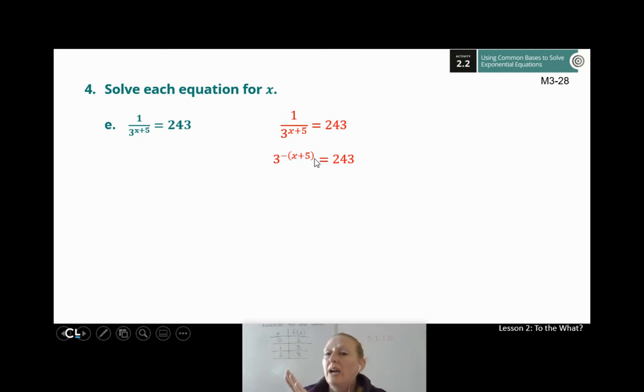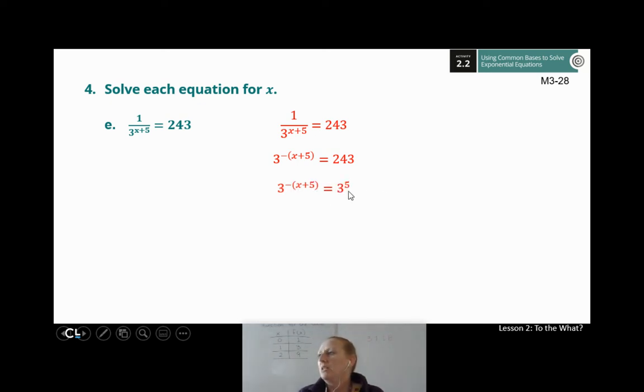Once again, I'm going to point out, as so often happens, this is not the only way of solving this. This is a way of solving this. Please remember that. I rewrote that 243. Let's see, 3 times 3 is 9, times 3 is, because I want a base of 3, 81, times another 3. Oh, 81 times 3, that's 243. And again, feel free to use your calculator to help you out.